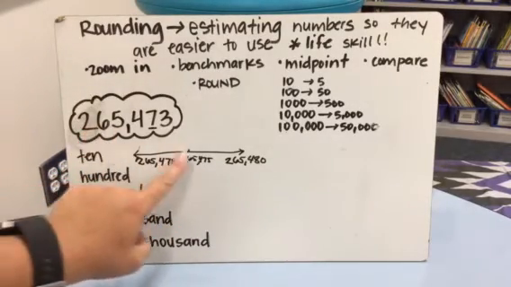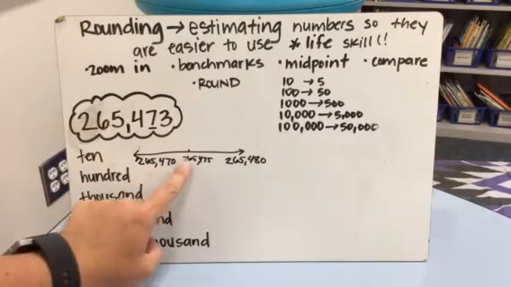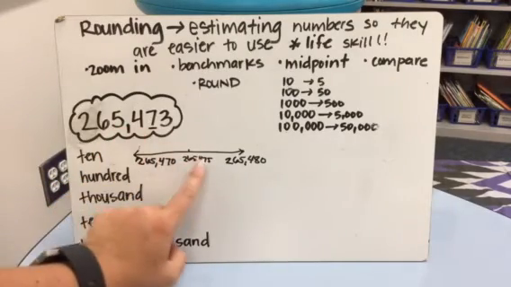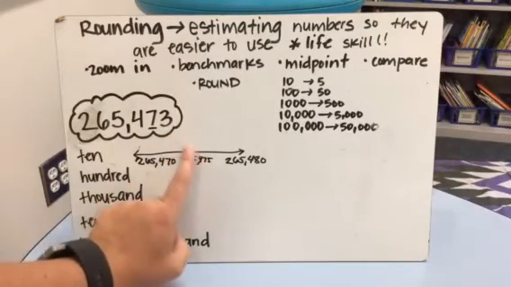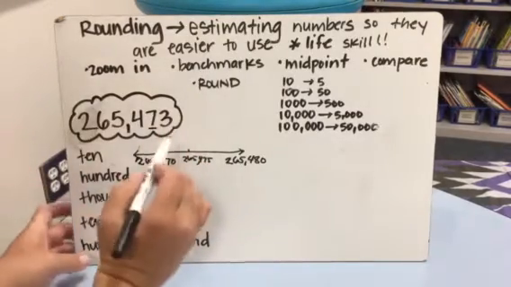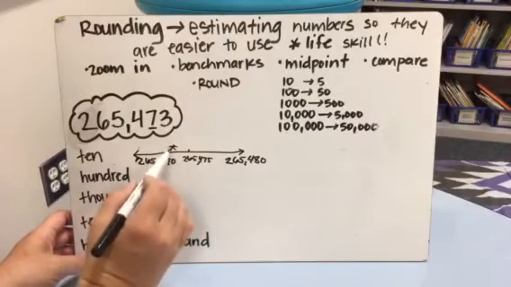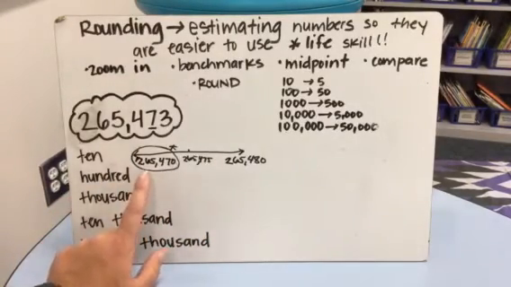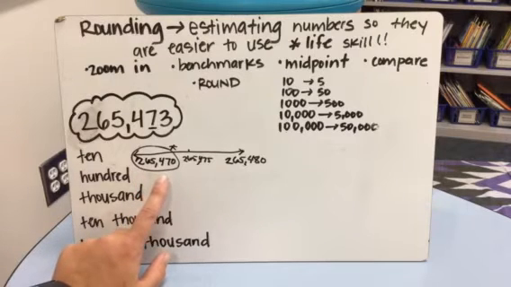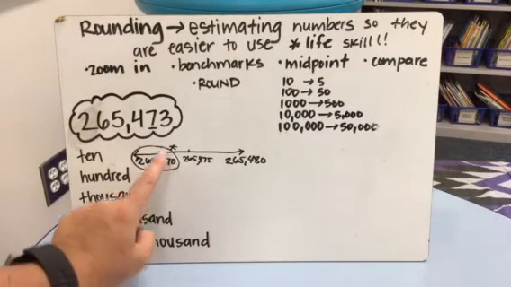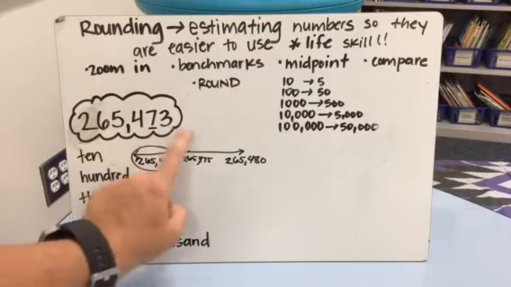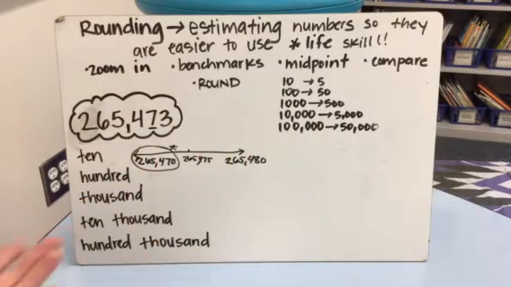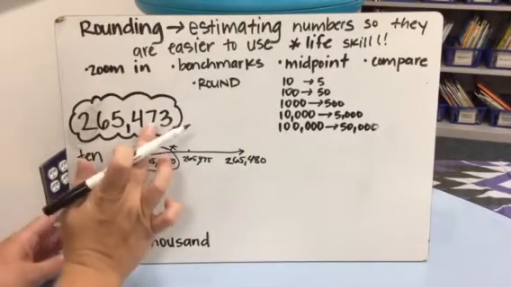All right, now I'm going to compare my number. They have equal, equal, equal, equal, equal again. The ones place is where they're not equal. This has fewer ones, which means it's a lesser number, so I would round down. The closest 10 is 265,470. And if I think about it, it's only 3 away, whereas the other is 7 away. So that makes sense.